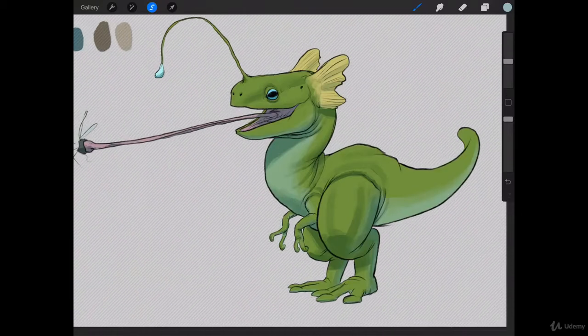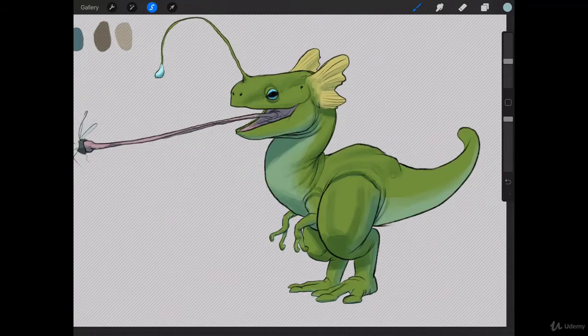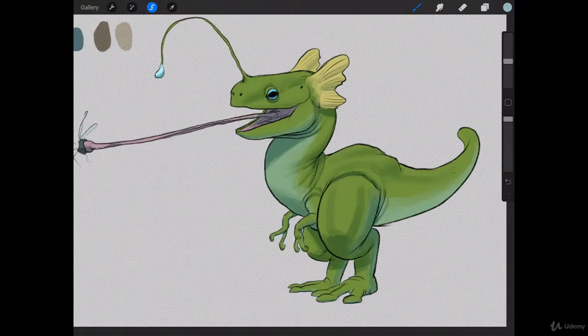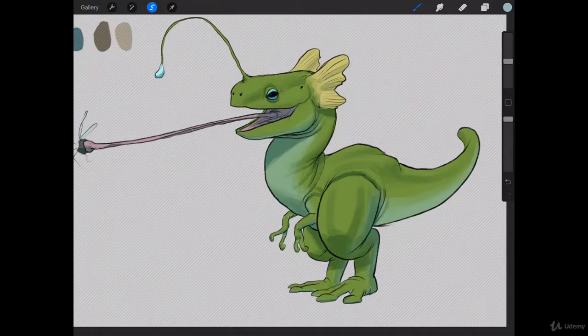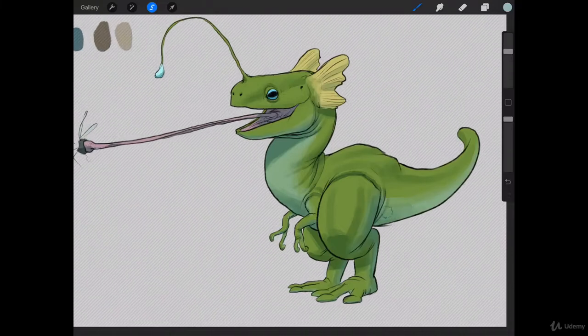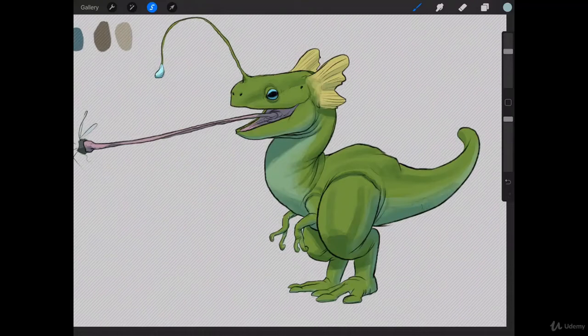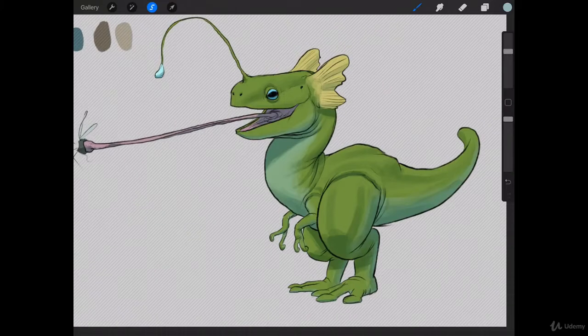Okay, do a little bit of shadow here on his back to define that, and then some on this hip bone here, just to really point that out. We're keeping it pretty light on this part. We'll do a little bit on his tail to show that there's some muscle definition in there. Okay, and then the bottom of his tail will be in shadow, so we'll do that as well. Okay, so making sure on the darkest parts we're pushing it all the way down so we get the full opacity for that section. Okay, excellent.